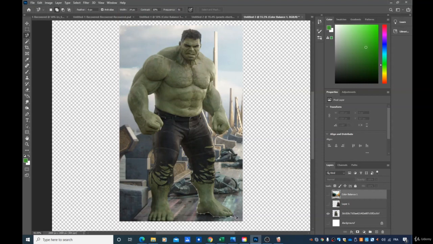If you guys want to work with this picture, it's available on Google. If not, you can do pretty much the same thing as me, but with some other pictures. If you want to modify your own pictures, it's up to you. As you can see, the first thing that I'm doing right now is cropping out the Hulk. Until now, it's pretty simple. It's things that we have already done in the past few classes.